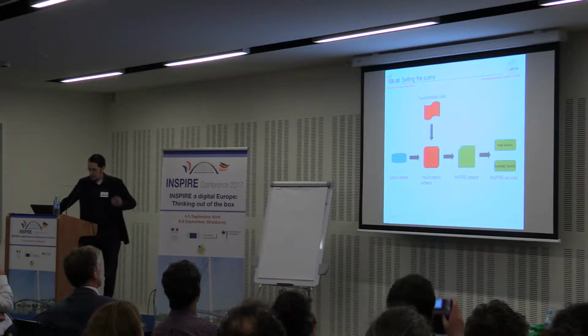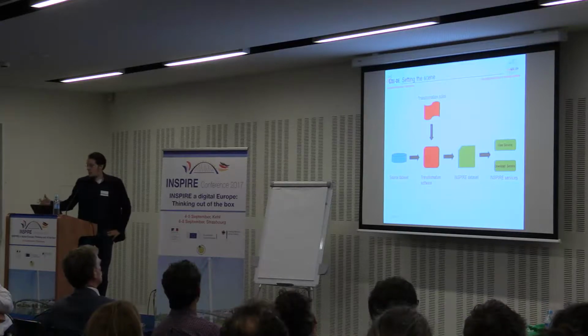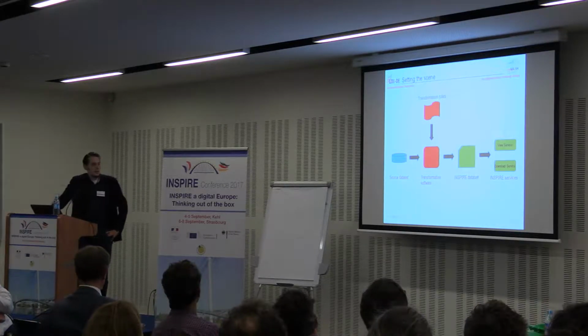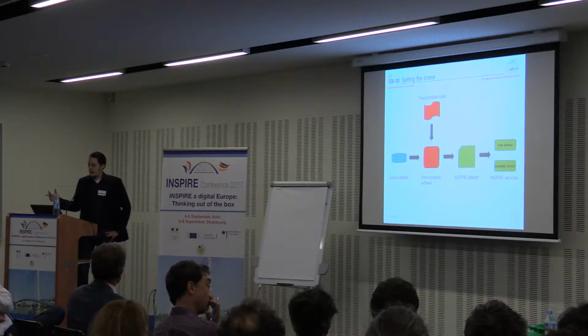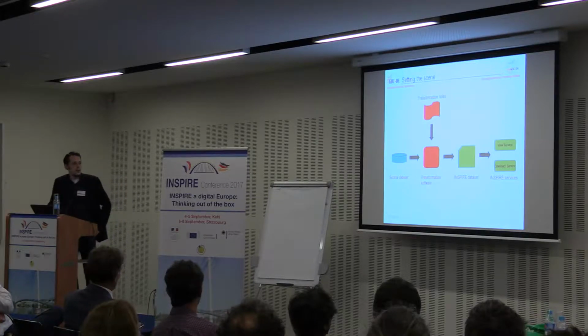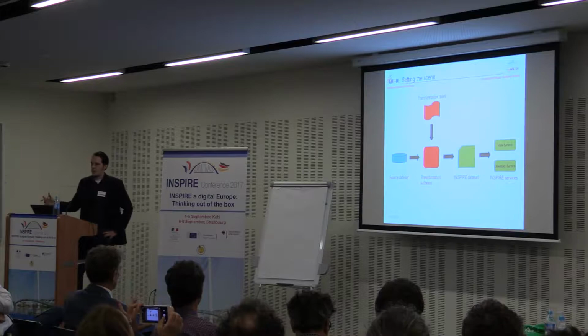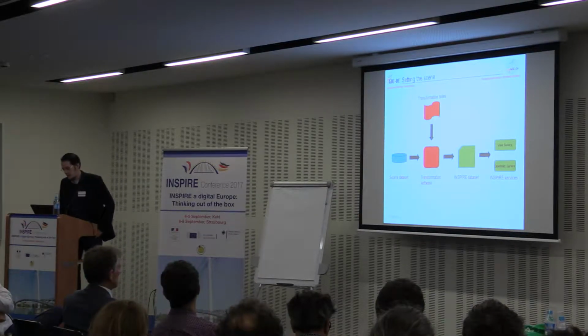I would like to rethink the problem that the data owners, the authorities, the administrations might have here. The Inspire principle itself is quite simple. We have a source data set, illustrated on the left, and we have to transform it with a tool, and then we have an Inspire data set. We have to publish it as download service, view service, catalog service, whatever.